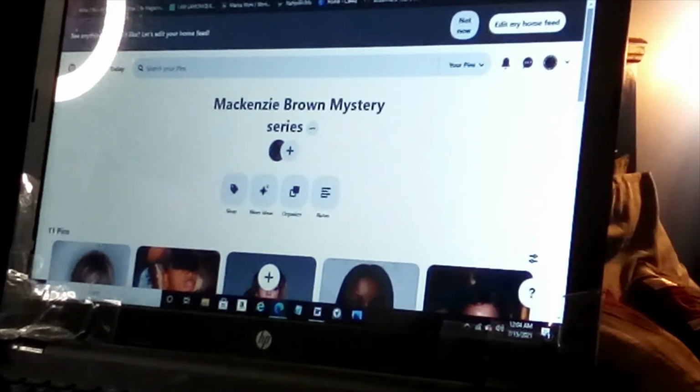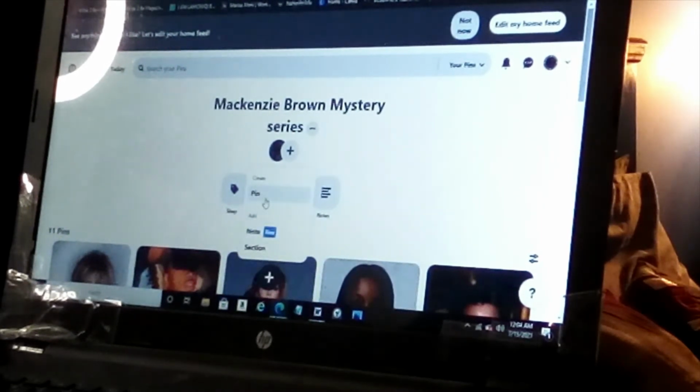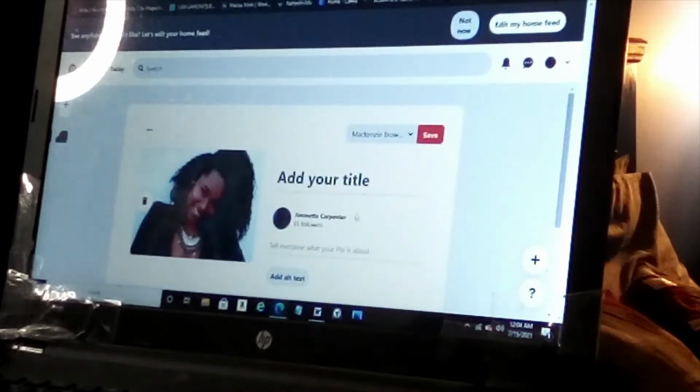Now, if I find a pen on Google, I usually have to save the image, unless it's a Google image that comes from Pinterest. Sometimes that happens, and then I can just save it straight to my Pinterest board. But I usually have to create. So you go down here, you can see my little mouse. On the plus sign at the bottom, you create a pen, add an image. I will add the medical examiner.